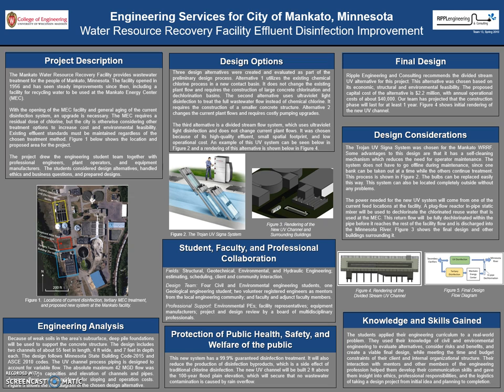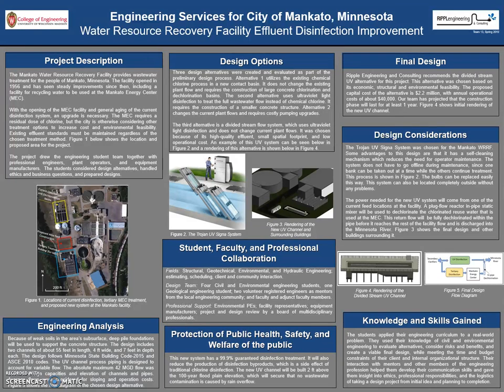The Trojan UV Signa system was chosen for the Mankato Water Resource Recovery Facility. This design has many advantages, including a self-cleaning mechanism. This keeps the system online and reduces the need for operator maintenance. One bank can be taken out at a time while the others continue treatment. This system can also be located completely outside without any problems.